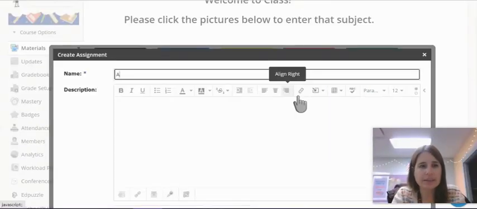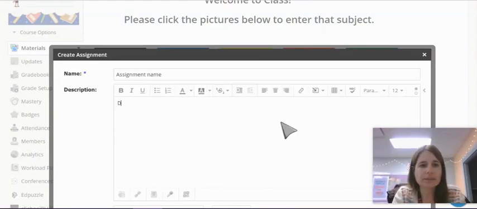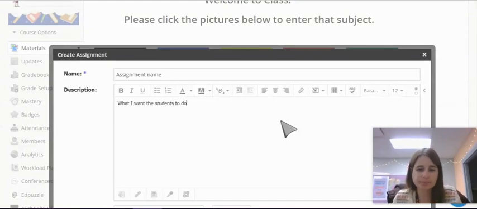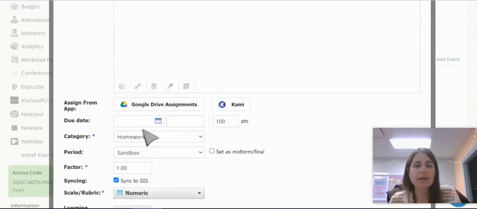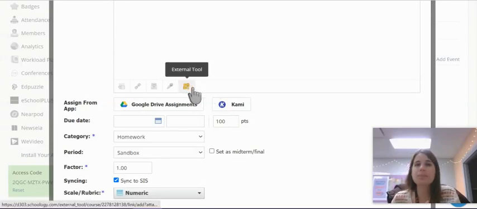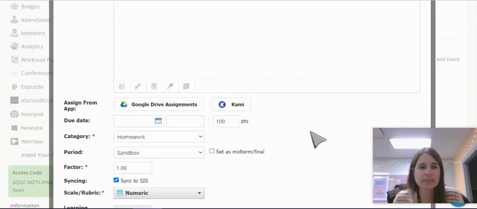If I give the assignment a name, I put in a description of what I want the students to do. Here I can add any Google Docs or any other files or links or embedding like Edpuzzle or anything else into the assignment.